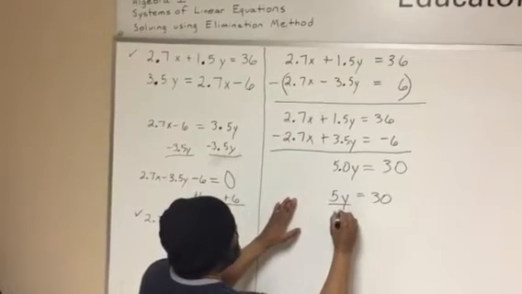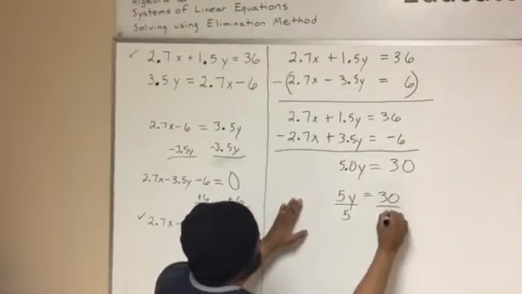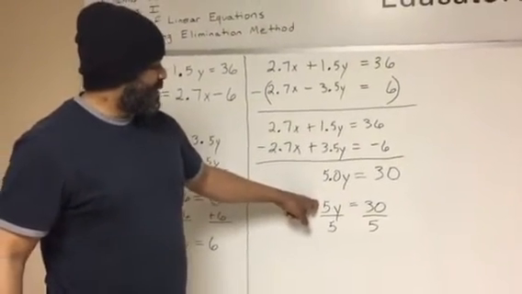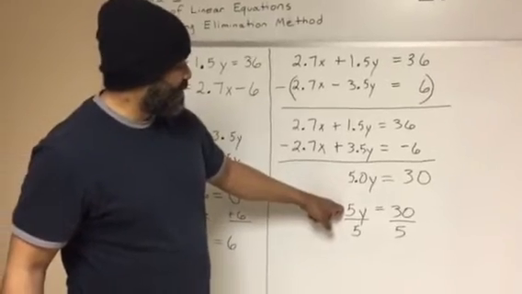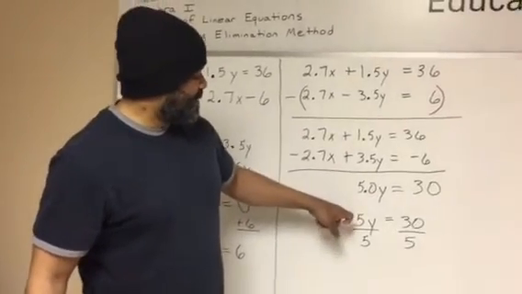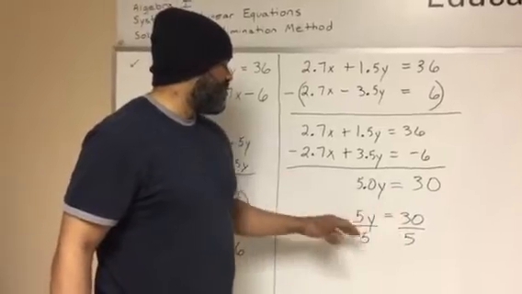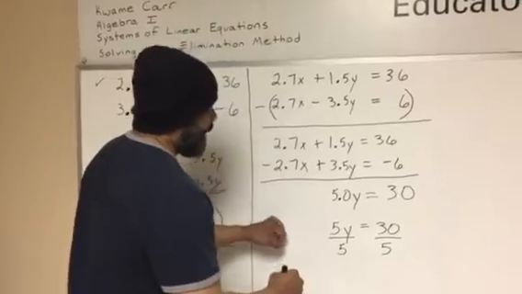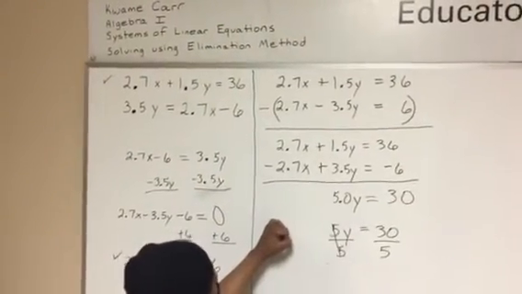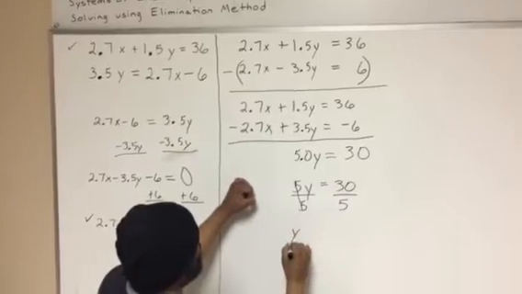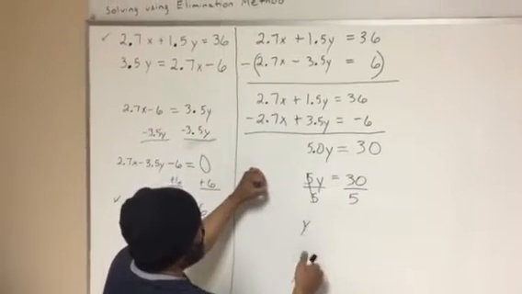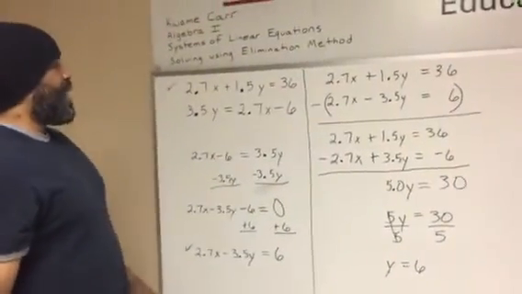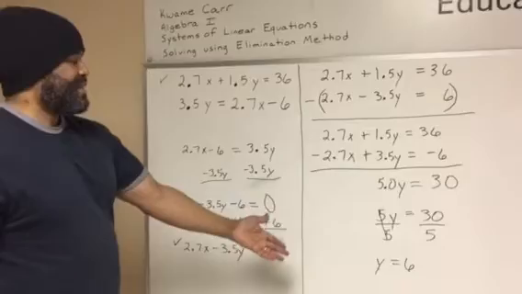It is 6, but you're going to divide both sides by 5 because you do the opposite of the operation in a single-step equation. So 5 times y equals 30 means you need to divide. You do the opposite of multiplication, which is to divide both sides by 5. These will give you 1. 5 over 5 is 1. That leaves 1 what? 1y. I got 1y equals 30 divided by 5, which is 6. So now I know that y equals 6.